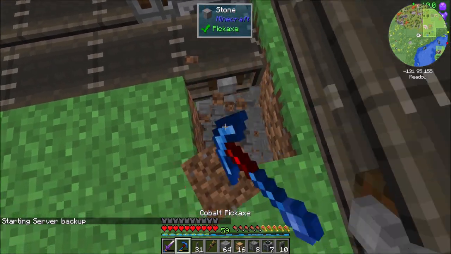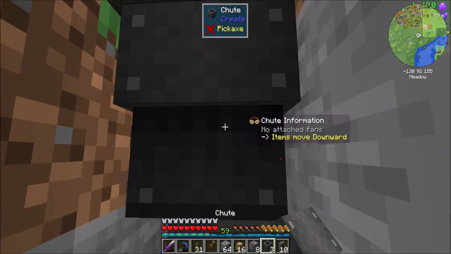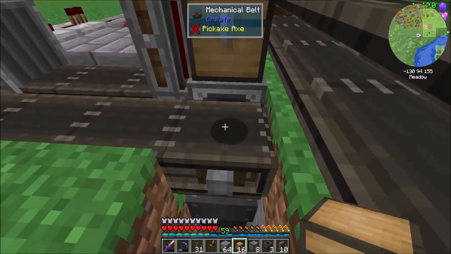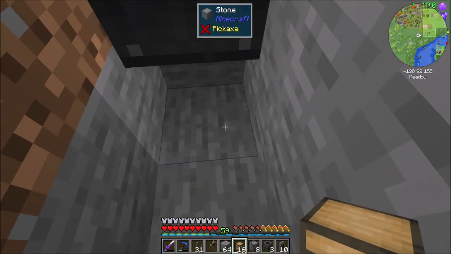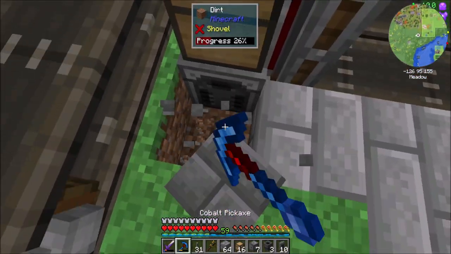But you know what I could do? Can I do a chute underneath this guy? I think I can. And wouldn't that cause items to fall through? Maybe not until the belt's running. That would be cool, though. And then we could interface it down here. Because part of my problem is going to be the rotation of things.